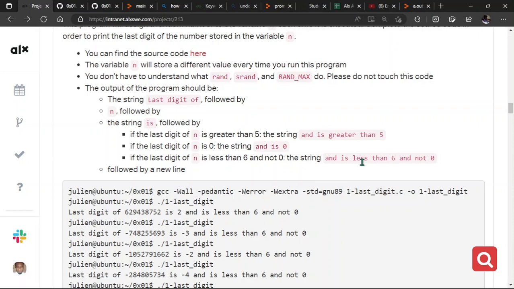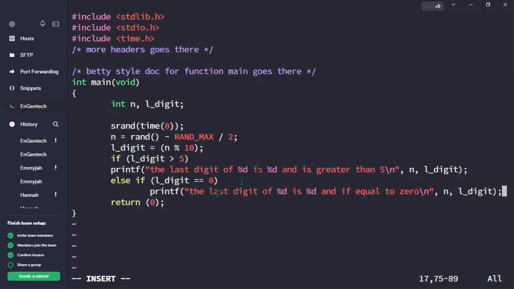This question here is a kind of tactical. If you say that your value is less than 6 and not 0, as long as it is less than 6, it's always going to print this is less than 6, and that 0 will be overwritten.